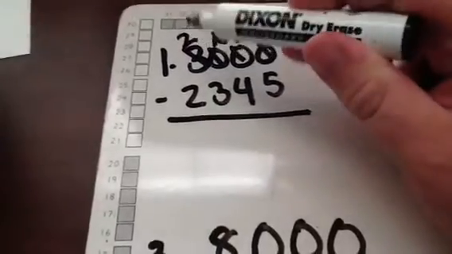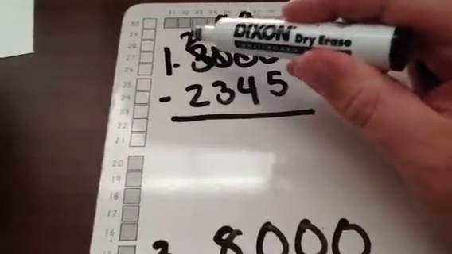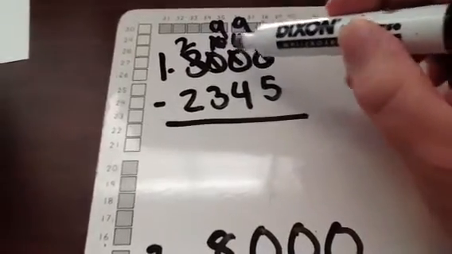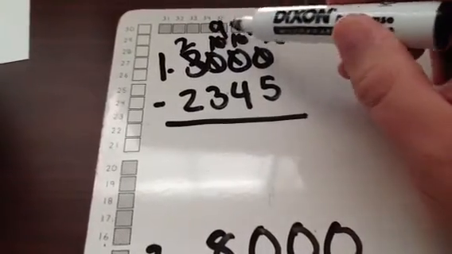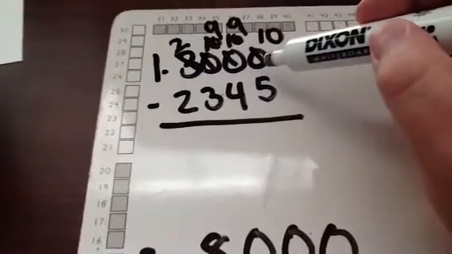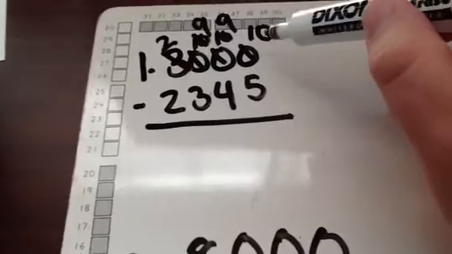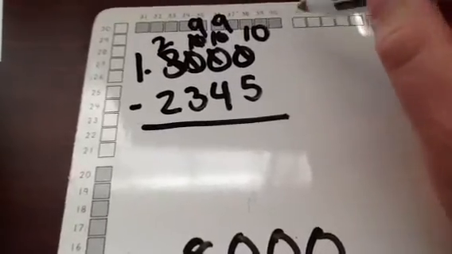The first number is the only number you can borrow from, so you put a 2 there. This 0 then becomes a 10. This is a 0, so you have to borrow from it, so it becomes a 9. This is a 10. Since this is a 0, you have to borrow from it, and it becomes a 9. So your ones column is the only one that ends up as a 10.